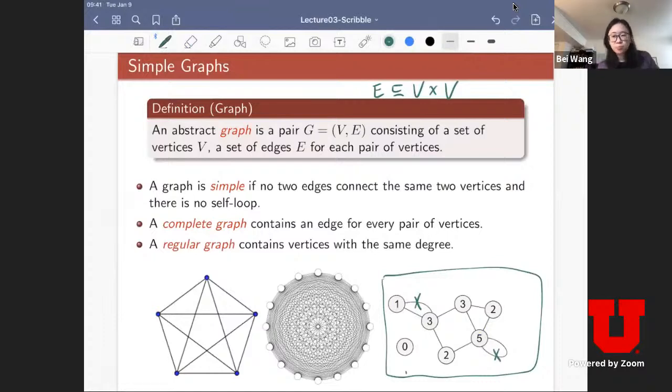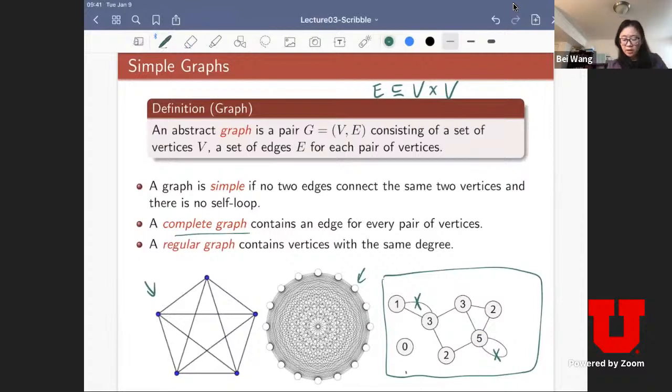Okay, the ones relevant to today's topic include another concept called complete graph, right? A complete graph is basically one where there's an edge for every pair of vertices. Both the first picture and the second picture I show here are complete graphs. For example, the first picture at the bottom right has 5 vertices, and there are pairwise edges between them. And this one has, of course, a larger number of vertices, including the one in the middle, and we drew all pairwise edges, okay?